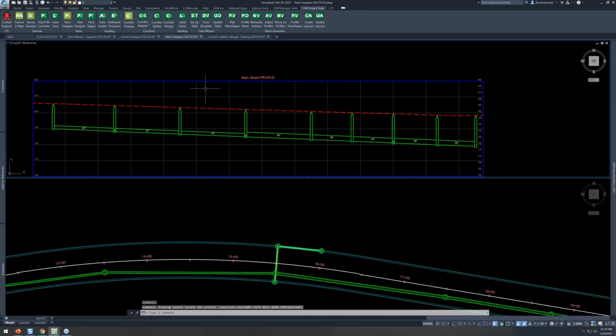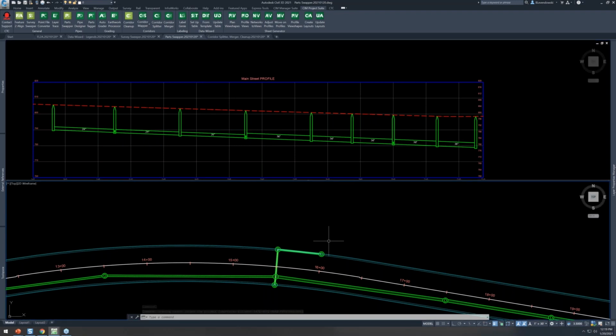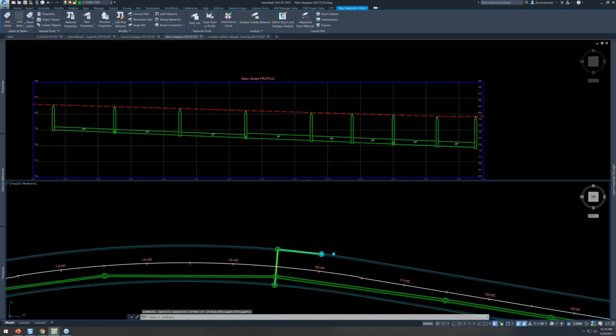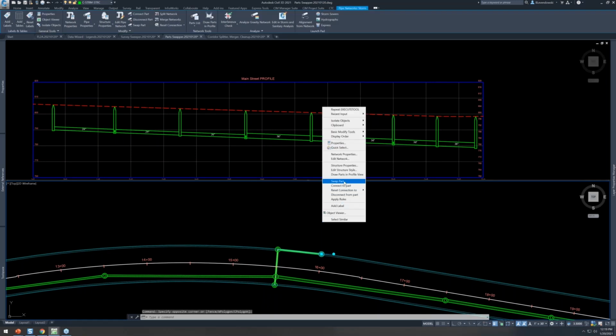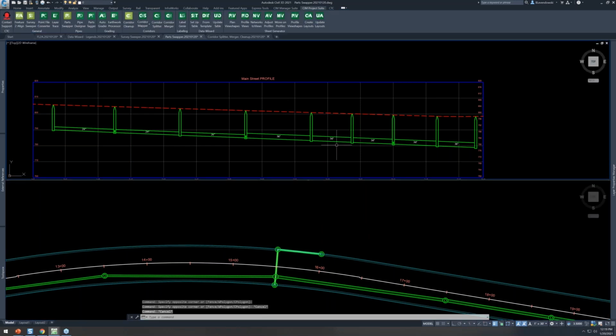Let's talk pipe networks a bit. In Civil3D, when you're designing with pipe networks, it's quite routine to be changing out parts from one to another because you perhaps inserted the wrong one, or maybe you just kind of defaulted to one structure or pipe type as you were laying it out, and now you need to assign different structure or pipe types. You can only do it one at a time, and you can only do it in plan view, not in profile.